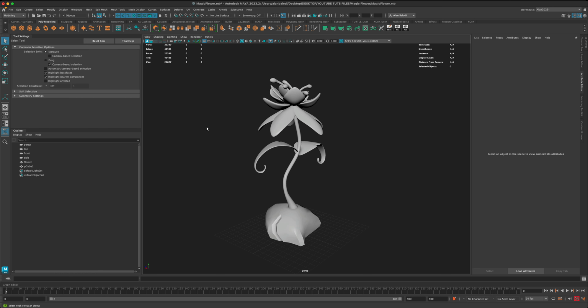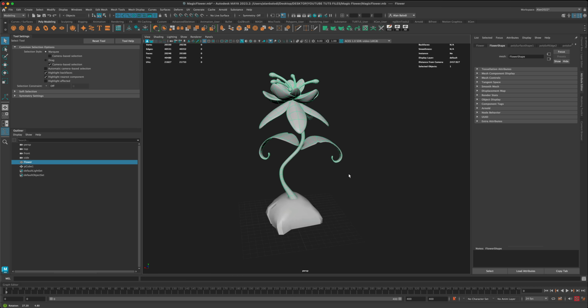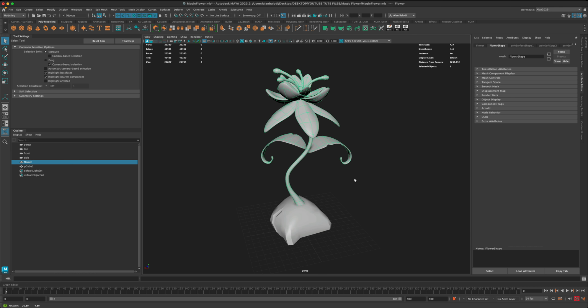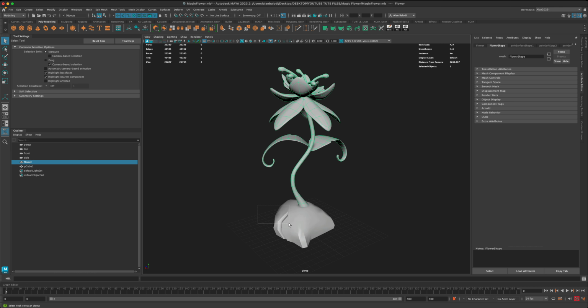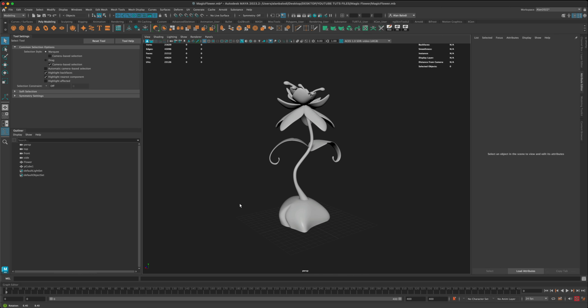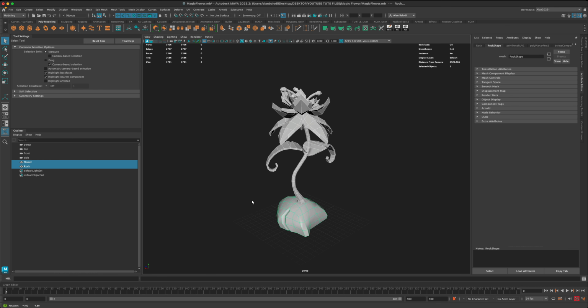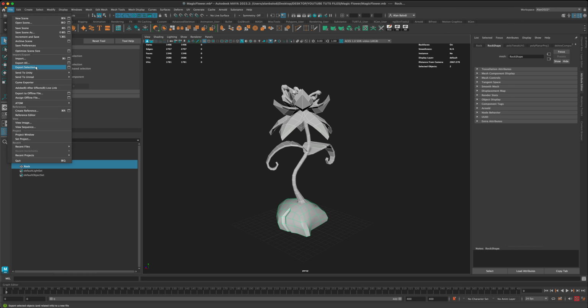Alright, let's go ahead and jump into Substance Painter. I'm going to select my flower. I'm going to press 1. I don't really want this to be smoothed out. If you press 3, again, you can preview what it looks like if it's smooth. Same thing with the rock. You can press 3 and see what that might look like, which looks kind of cool. I'm going to select both, press 1, and I'm going to call this a rock, and I'm just going to export these out to Substance Painter. So let's go ahead and do that. File, export.